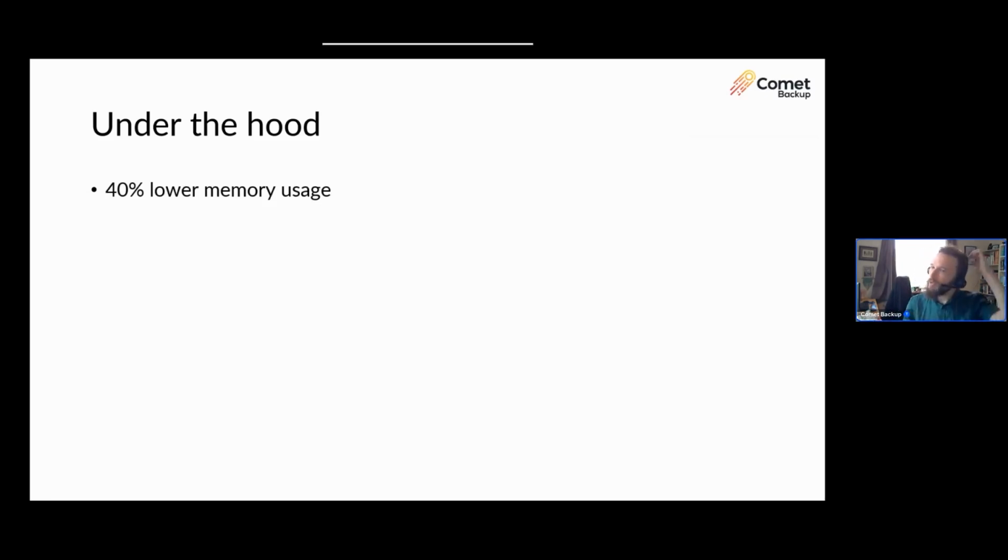So sometimes Comet can use a fair bit of memory for deduplication, especially the bigger your storage vault gets. Say, when you're backing up a new file, we need to ask: does this new file I'm backing up match any other content I've ever backed up? That fingerprint matching deduplication needs memory to do those comparisons. And if you run out of memory, it's okay. Comet has a low memory mode that does the fingerprint matching using temporary files instead, although it's a bit slower. But now that Comet uses 40% less memory, you may be able to revisit that setting and go turn it off, go back to the fast mode.